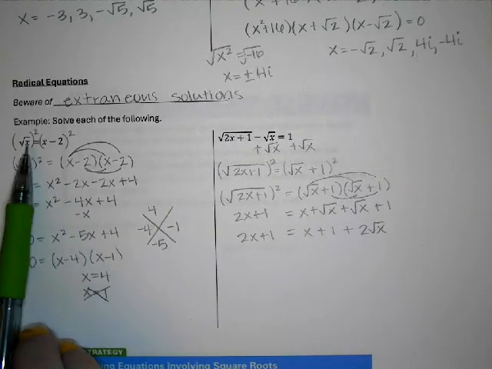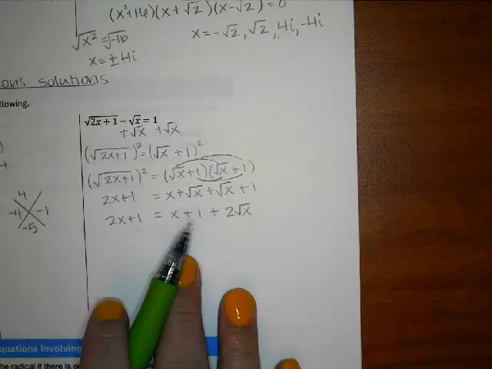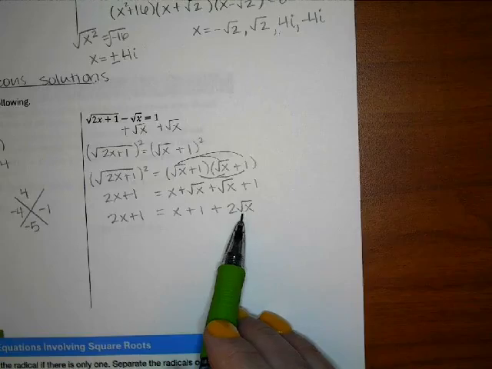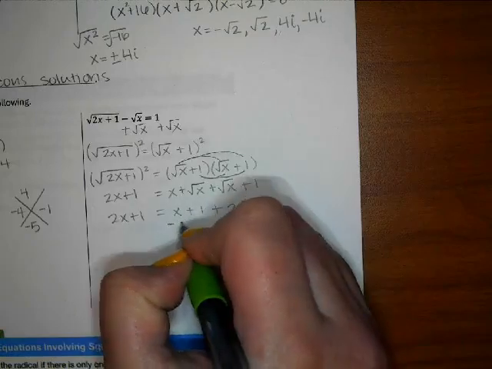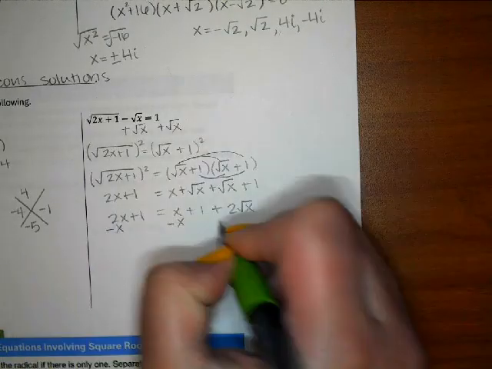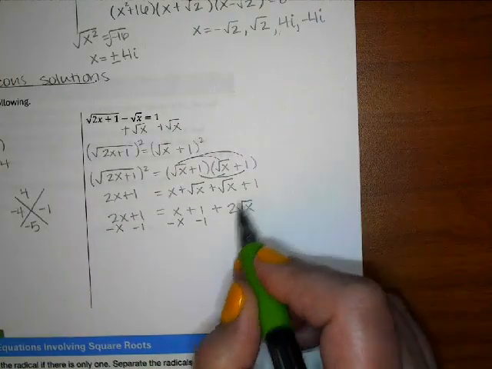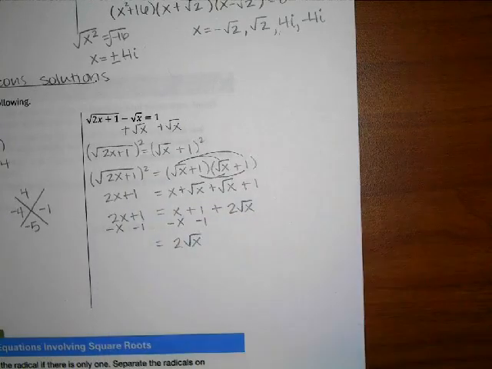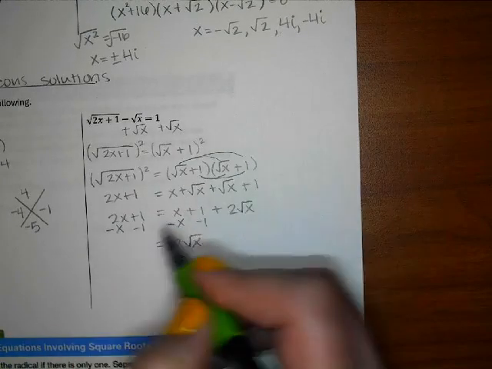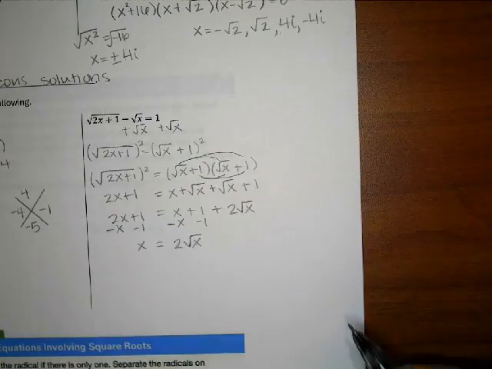Well, for this equation, the square root is not the only term on the right side. So I'm going to subtract the x over to the other side and subtract the 1 over to the other side so that this root x term is the only thing left. So 2 root x, the 2 in the front is okay, we can handle that. But the root x is the only thing on the right side now. And then on the left side, the 1's cancel. 2x minus 1x is just x. So I'm going to have to square again. I've got to get rid of that radical. So x squared is just x squared.